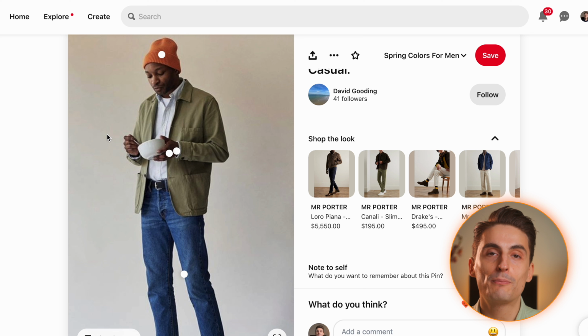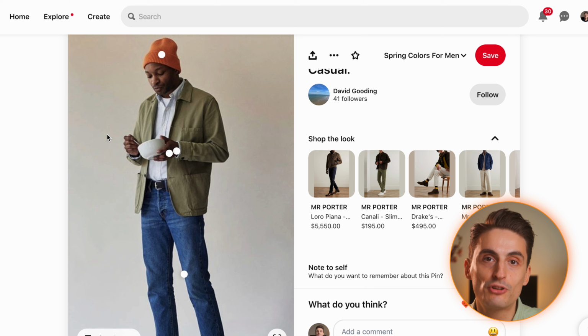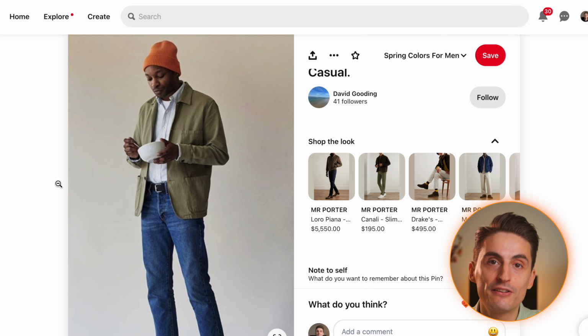One thing I want to say is that many of the outfits that I showed today in the video, they're not exactly something that I would wear many times, but many of them I use just as an example because they show the colors quite well. And I think this outfit right here is again a really good example of how to combine spring colors, mostly at the beginning or the middle of spring when it's still a little bit colder.